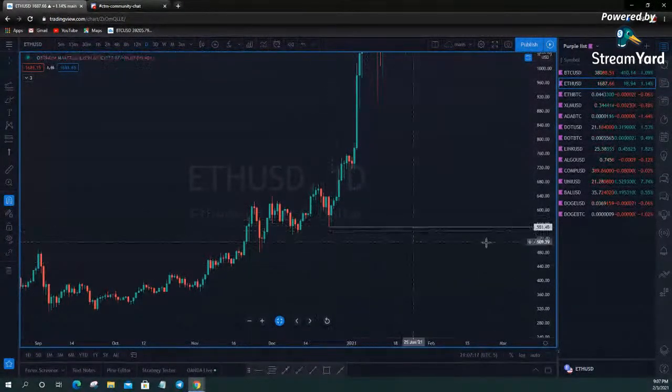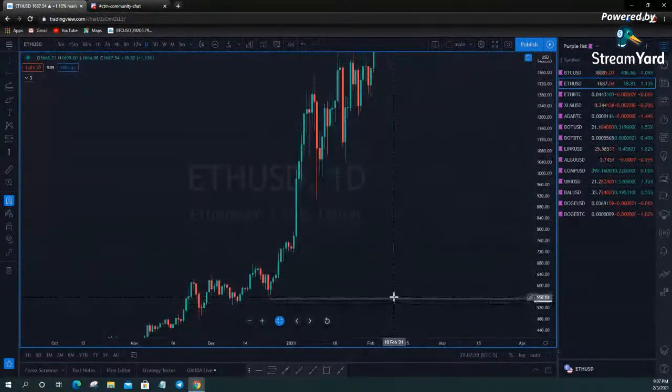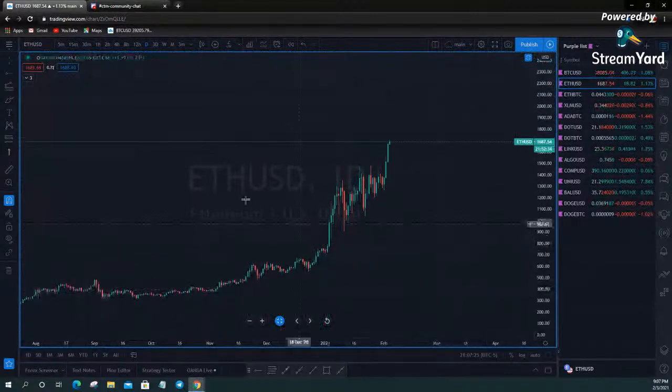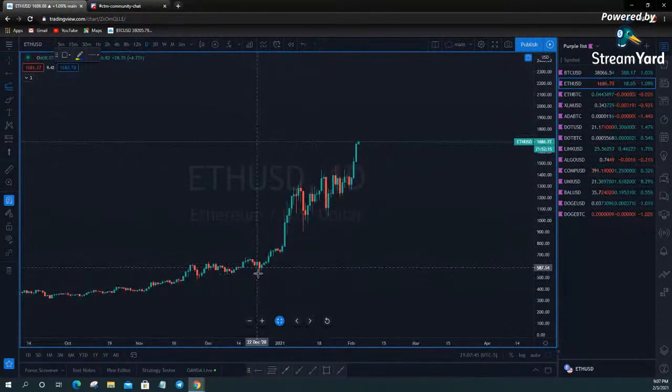So for a fib extension target, essentially what you want to do is you want to use that low, and then essentially you're going to bring it up. I'll show you right now. If you go over here to the left hand side of the TradingView toolbar, you will see that on, not the cross or the horizontal rays, but the very next one, your fib tools, pull up the fib extension, and then you simply want to use that low as your first area to mark. Now, when you're using this tool, it's very important that you understand that if you're looking for buys, you want to make this tool shaped in an arrow, so to speak.